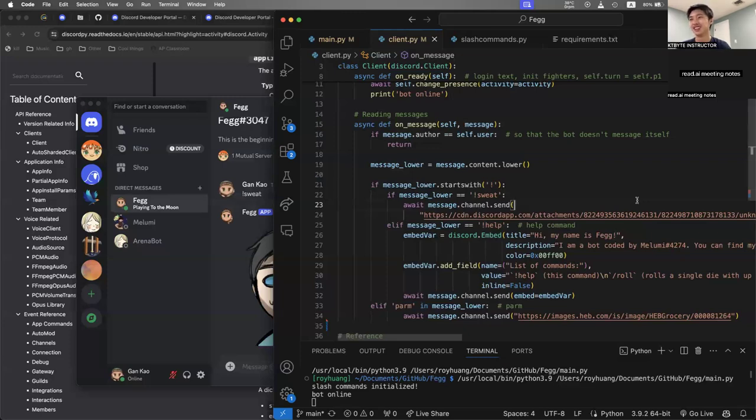Very cool. And you might be wondering why we don't just call this function .send. What is await? Well, that's a great question. Await is a way for Python to do asynchronous execution. Basically, it might take a while for Discord to send this message, because we rely on communicating with Discord, and that might take a while.